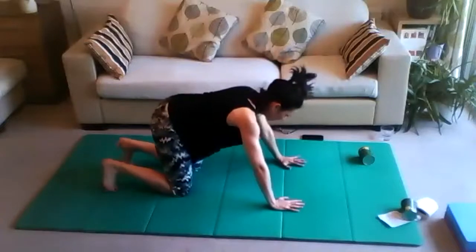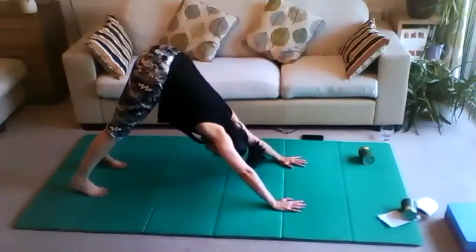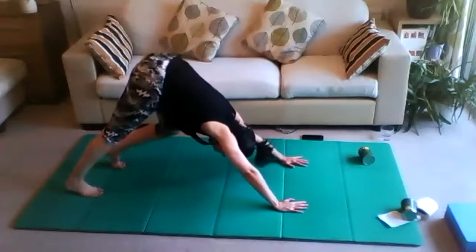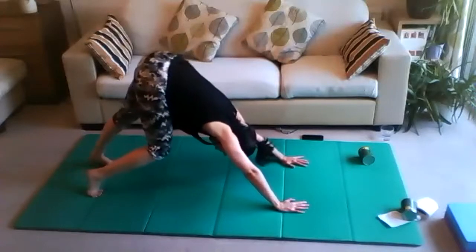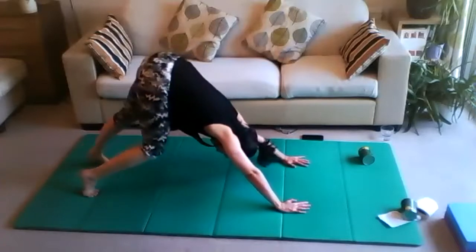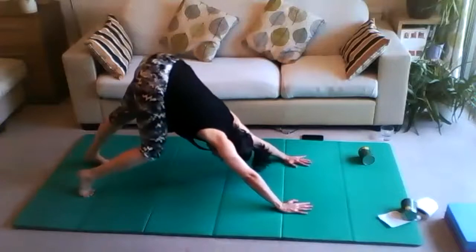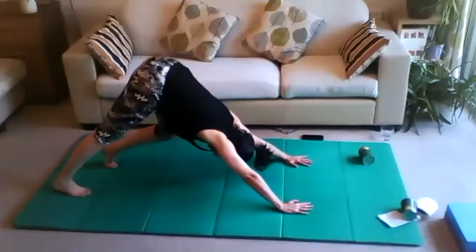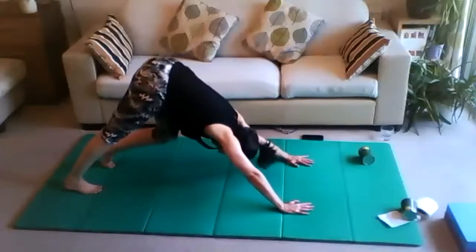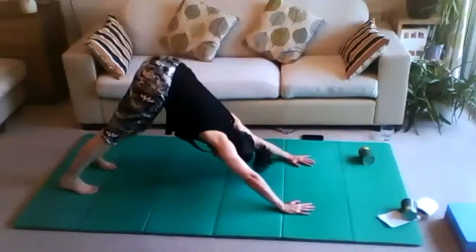We're gonna tuck our toes under, lift our hips up, straighten downward dog. And let's walk our feet, settle your feet, lifting one heel and pressing down with the body here, pressing back. That's great. And then release. The break.